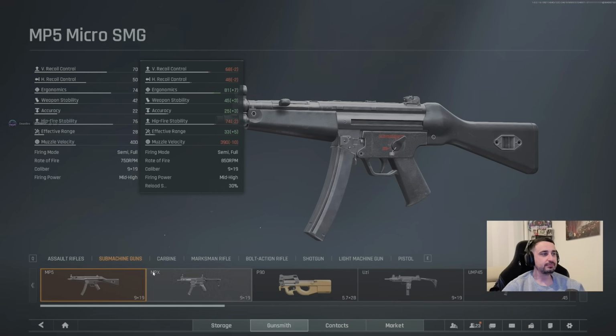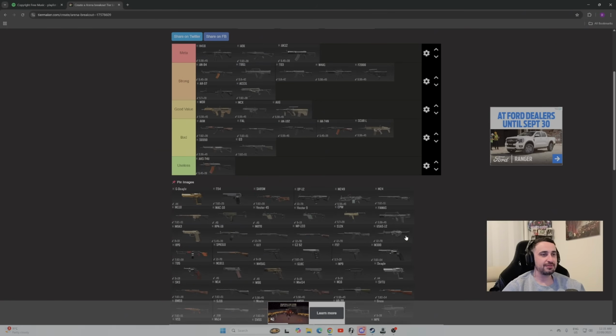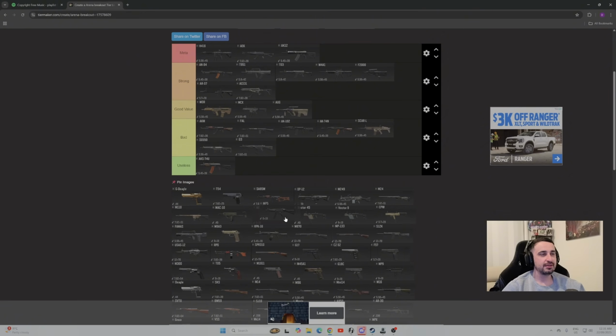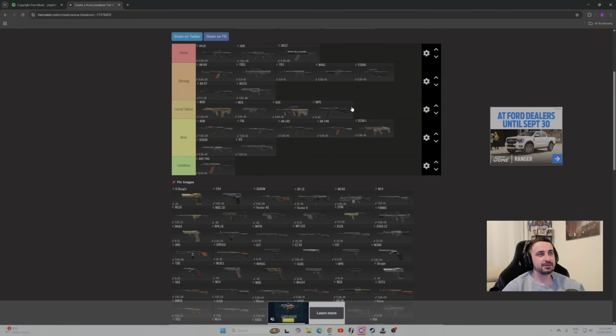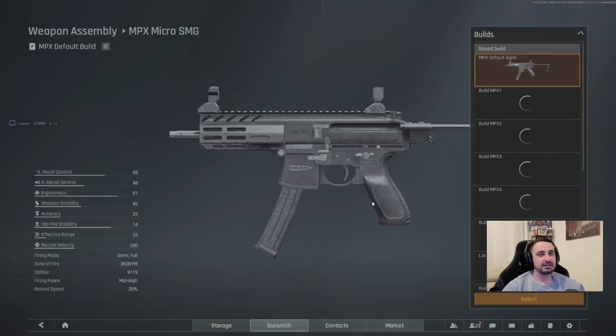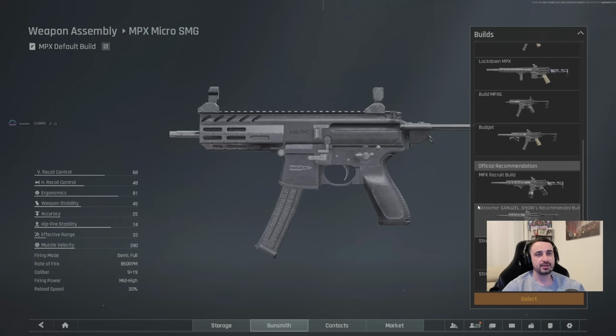So MP5, guys, budget option, highly customizable, very good value for money. Like you get it from Quick Kits, you get it from like killing Scavs. So widely available, highly customizable, good value for money. MPX is definitely the meta in this category. It's supposed to be your high-end rifle. It's supposed to perform like a high-end rifle.